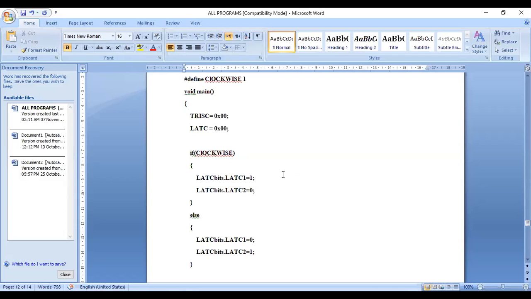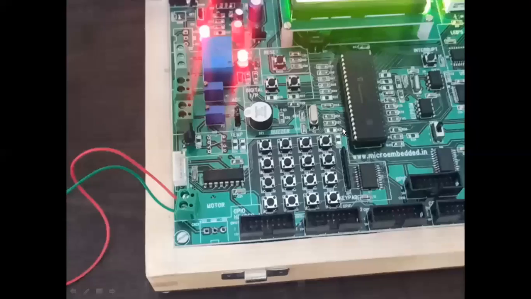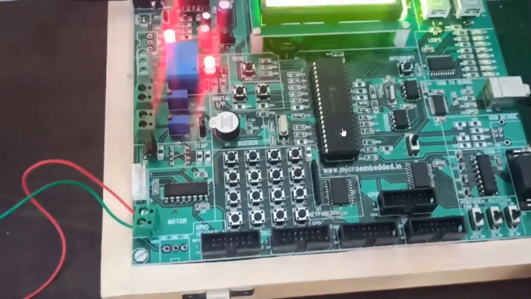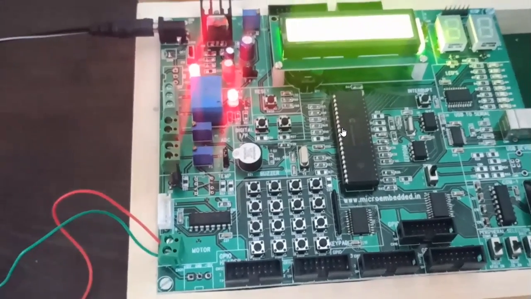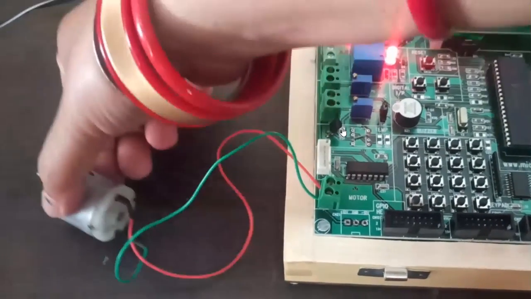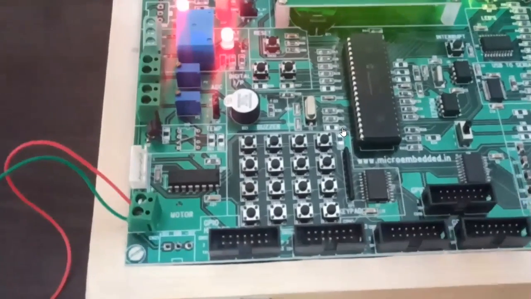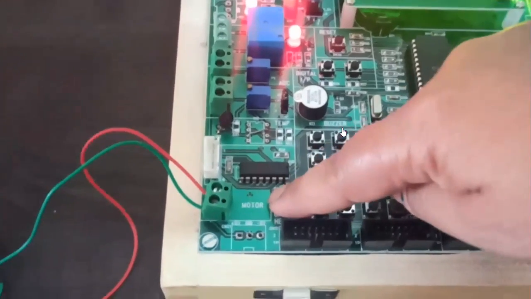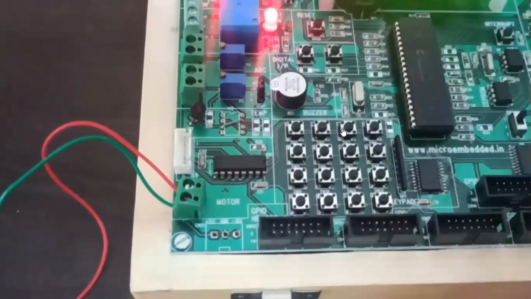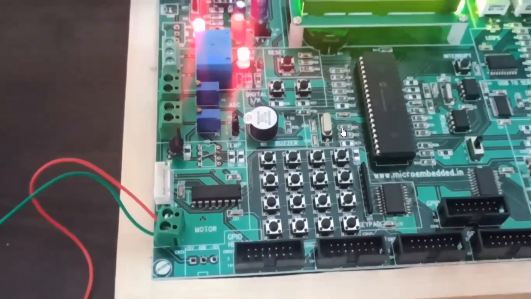Now we are going to see the output of the motor, how it is rotating, with the help of a video. Now I am going to show you how to interface the DC motor with the PIC18 microcontroller kit. This is my DC motor. For connection of a DC motor a driver is required. The L293D driver is required, but the manufacturer has already built the driver into the circuit, so there is no need for an extra driver.